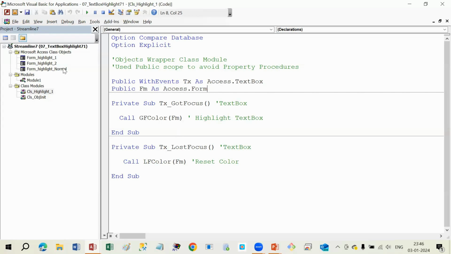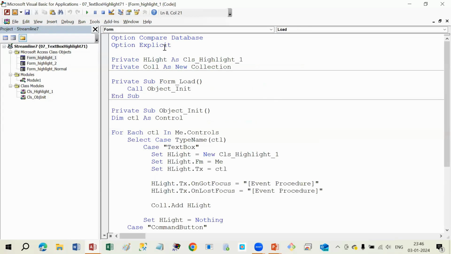And this is what we are using on the form module. For each text box, we can create an instance of this class module, assign it the form property and the text box control reference, and enable the event procedures on go to focus and on lost focus.